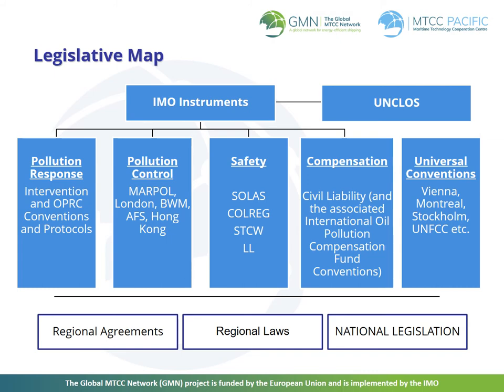The London Convention for the Prevention of Marine Pollution by Dumping of Wastes and Other Matter of 1972 was one of the first global conventions to protect the marine environment from human activities and has been in force since 1975. Its objective is to promote the effective control of all sources of marine pollution and take all practicable steps to prevent pollution of the sea by the dumping of wastes. Currently, 87 states are parties to this convention.